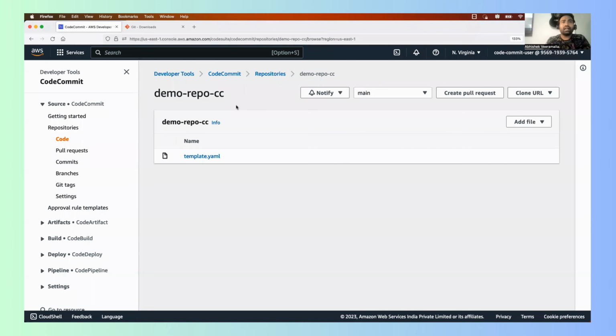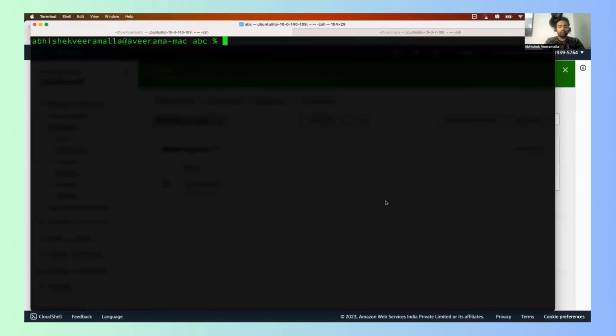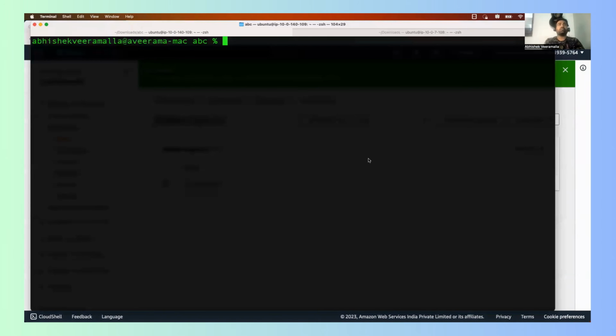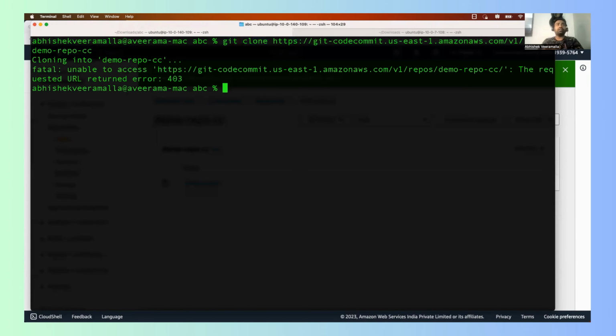Once it is successful, then you can go back and click on the clone URL. Use HTTPS, clone HTTPS, right? If you just click on this one, it will get copied. You don't have to do anything. Now use the command called git clone. Why did we install Git? Because we need to use such commands, right? So git clone, and once you click enter, it will ask you for the username and password.